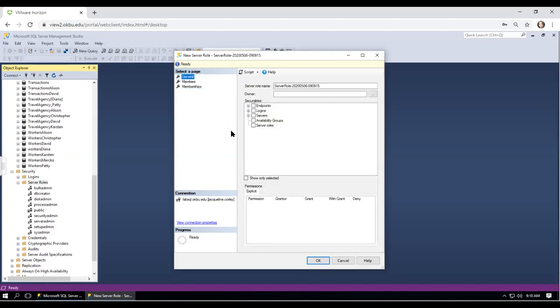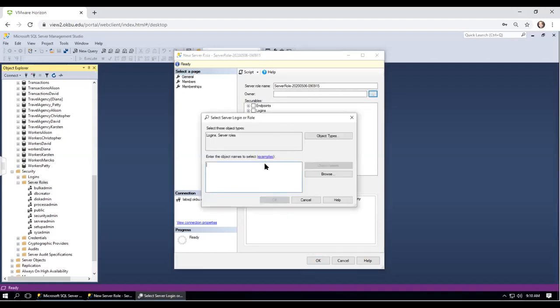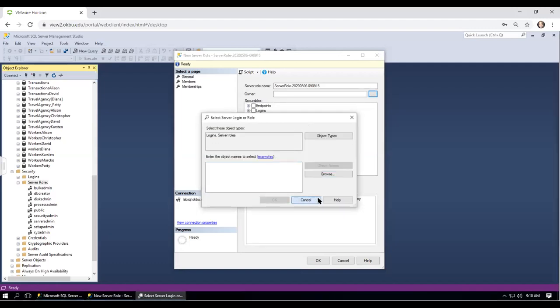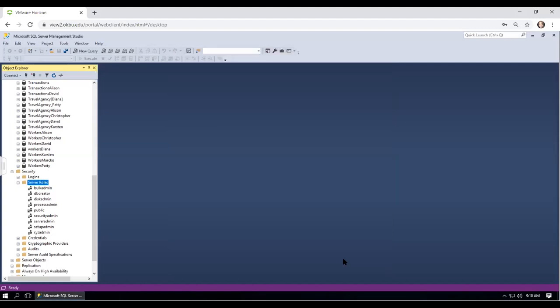And then these are the securables that I mentioned earlier, and here are the permissions. So you can grant specific permissions based on these securables. And you can decide who is going to be the owner of this as well. Okay, so you can cancel that out.